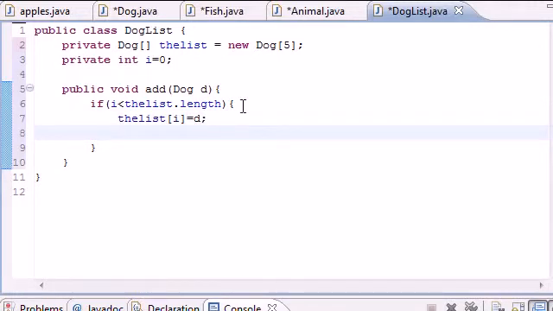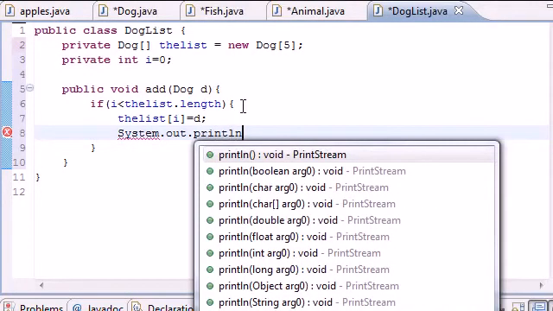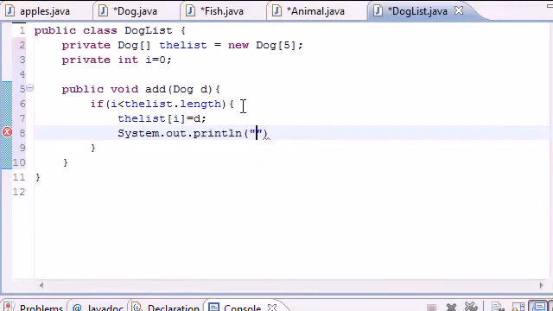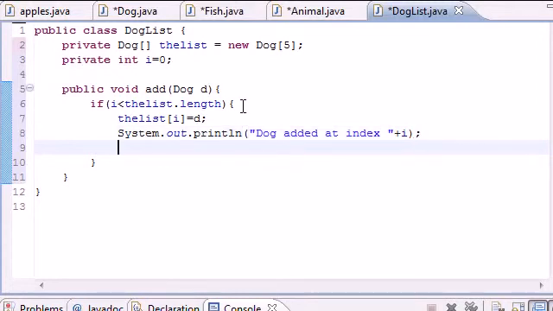So we're pretty much just going to loop through the array, and every time we call this method, add an object to that array element. Then let's give us a little System.out.println on screen, something that says like "dog added at index" and we'll put i right there. Looks good. So now we have something on our screen that we can see visually, because we want some feedback here. Next we'll increment i.